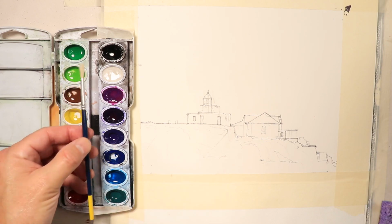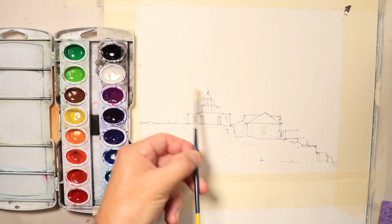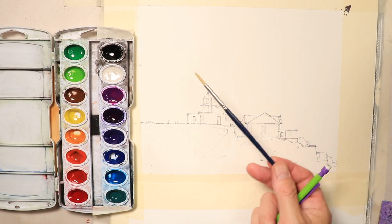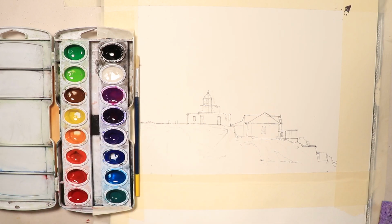Prang Oval 16 set, which comes with a brush, and we can use this one brush to paint the whole painting. And maybe we'll do that. Maybe we'll just use our Prang Oval 16 watercolor brush that came with our set. See if we can maybe accomplish that with the brush that we have. Automatically, when we buy this set, it comes with the brush, and we're really all set.